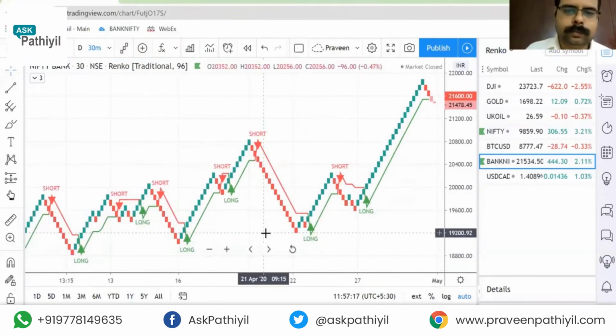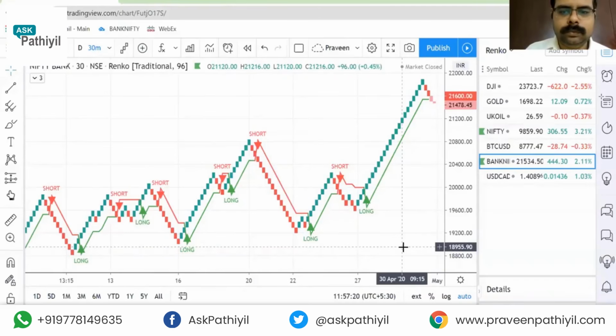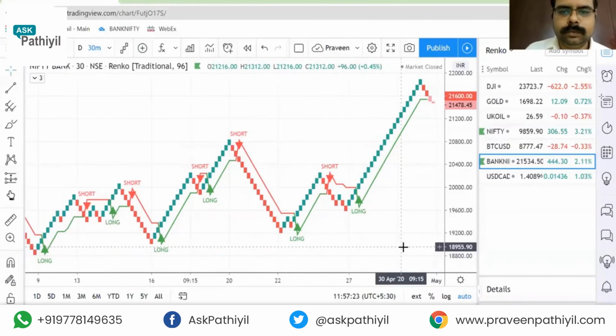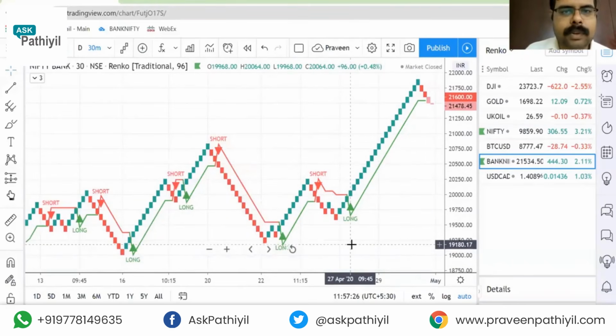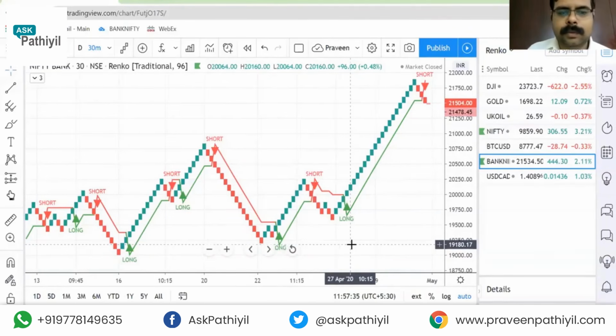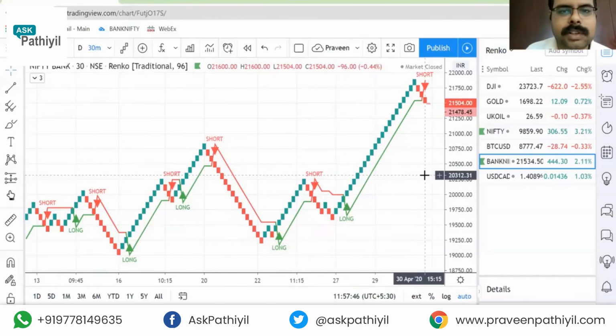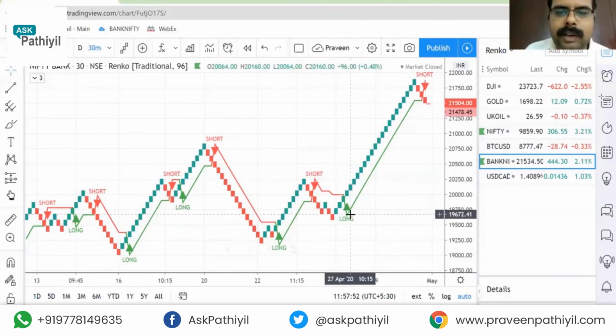Here we go. So the last trade that I have got was entry at the maximum value would be 20,064. I don't mind. I'm taking the highest value of this particular after the breakout. The close was 20,064. I'm taking that particular trade, and I've exited at the lowest value of this particular short side, which is 21,504. So approximately the last trade would have been approximately 1,500 points in this particular Bank Nifty instrument.